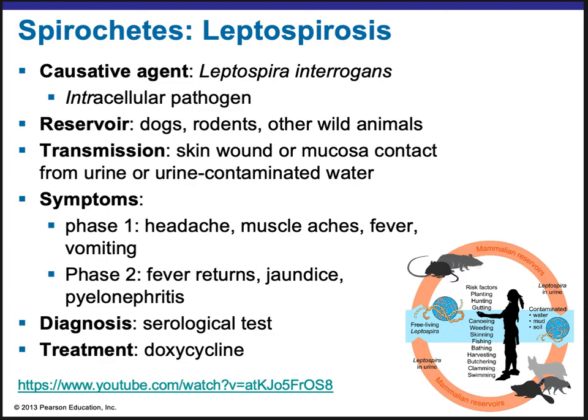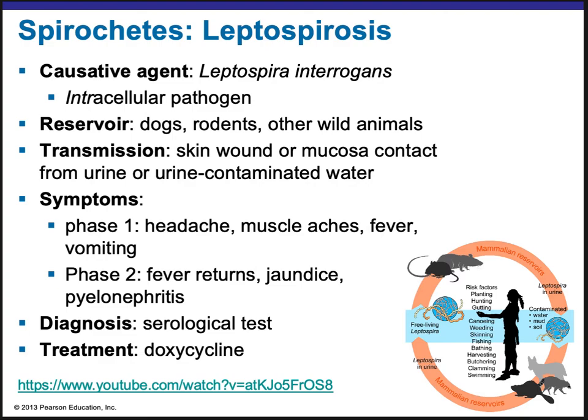And of course, you know that a kidney infection can be life-threatening. So can a liver infection. So these are pretty serious. We would need to just take a blood sample and do a serological test to diagnose it, and then we can treat it with doxycycline. People who are going to be working with these animals, I believe we do have a vaccine available for people who are at risk of contracting this.